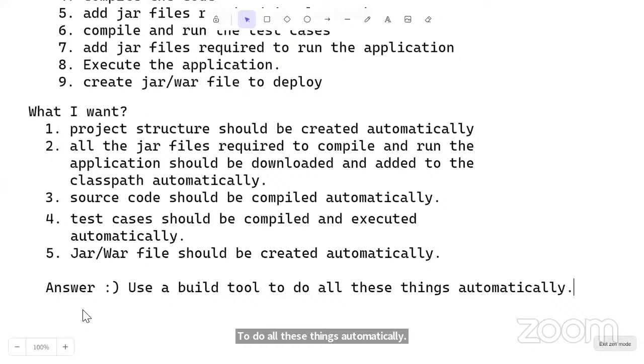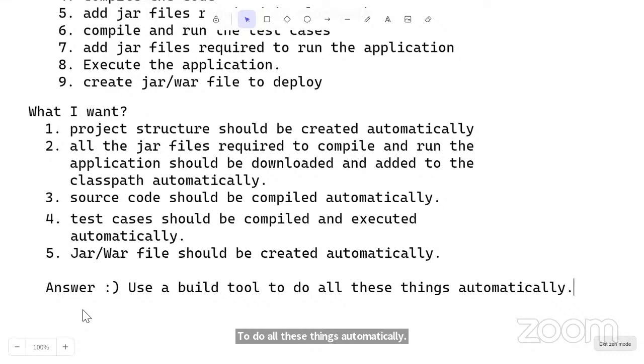Guys, so what are the build tools we have? We have 3 build tools. All of them are from Apache only. Under the Apache license only they have released. Get my point? Use a build tool to do all these things automatically.